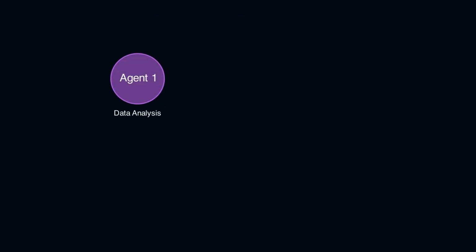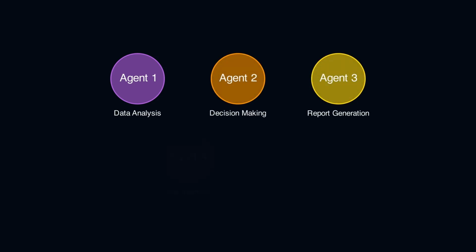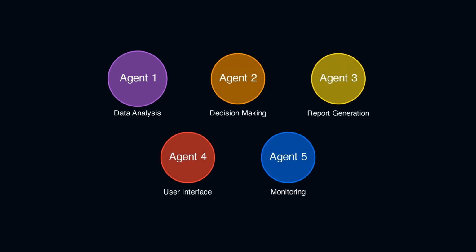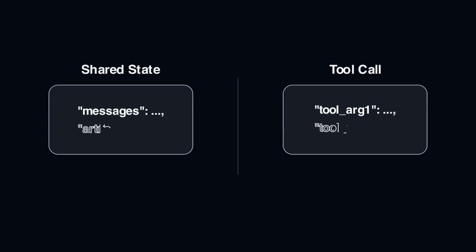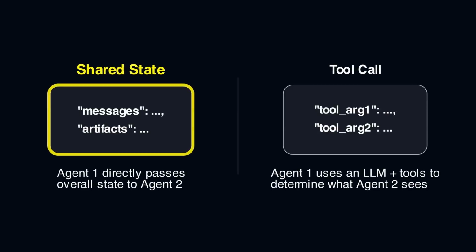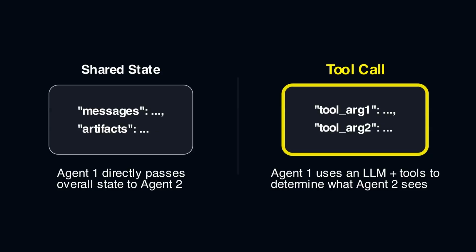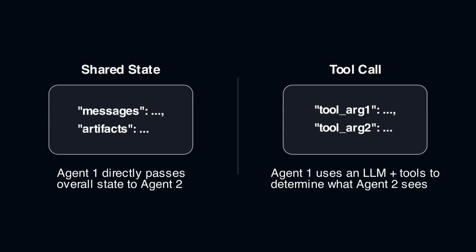Now, multi-agent systems, this is where you have multiple different agents that are specialized in individual domains or tasks. Now, a core design challenge in any multi-agent architecture is how the agents are going to communicate with each other. And there are two common approaches for this. One is agents share a common state. So there's shared memory, maybe there's a shared artifact list, maybe they're sending messages directly to each other and that's the state. In other architectures, one agent can call another agent as a tool call. So as we did tool calling earlier, you could call an agent directly. Communication patterns are really more driven by the multi-agent architecture itself.